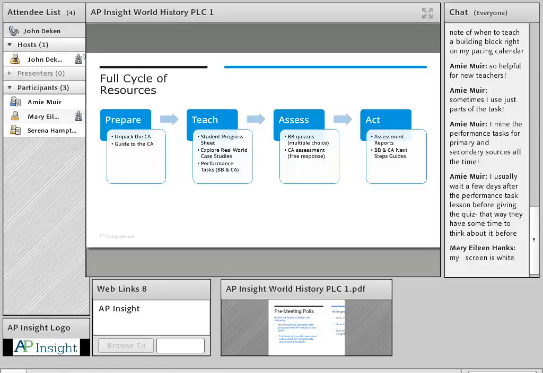We're at that point of the exercise where we're doing a little bit of discussion and share out. Eileen, is your whole screen white, or can you still at least see the chat? Because I can transfer some of this over to the chat if you can see that, even if you can't see the shared presentation.